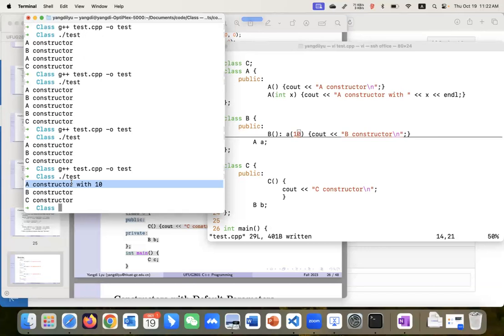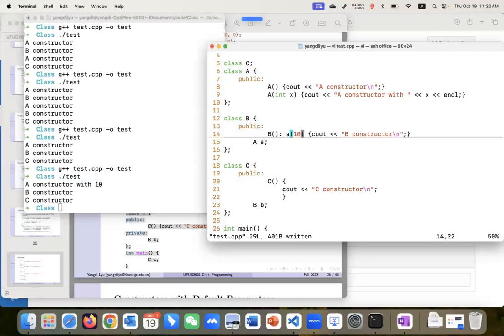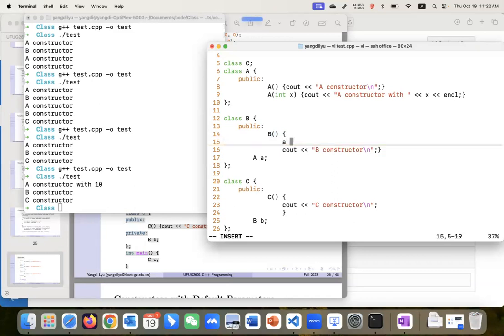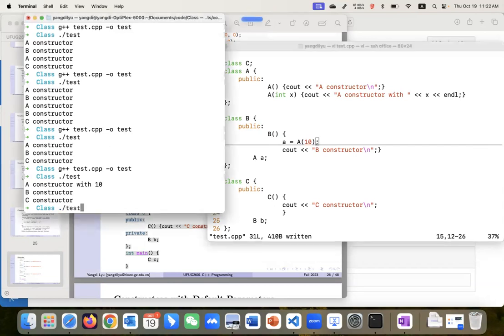But in another way, this will be different. You're calling explicitly in here, calling the constructors with parameters. What will be the output? It will be A10, B. Yes, correct.